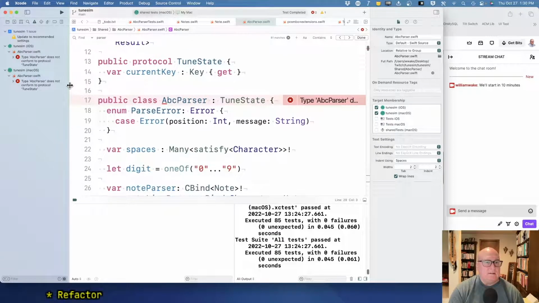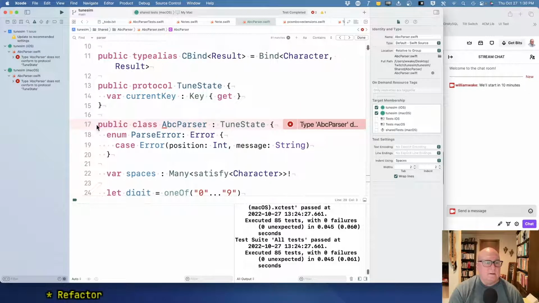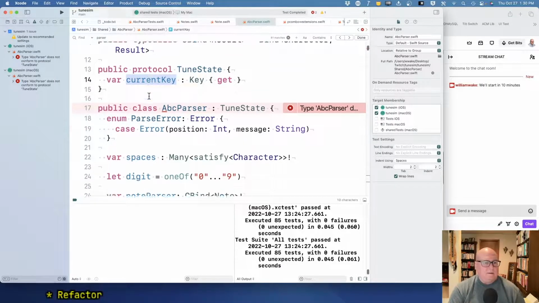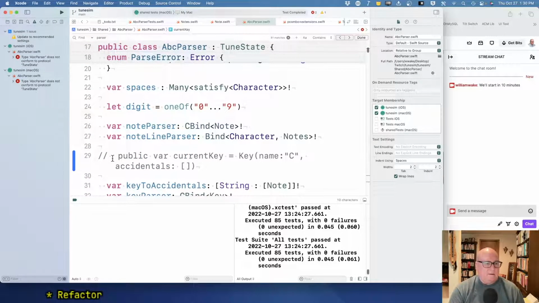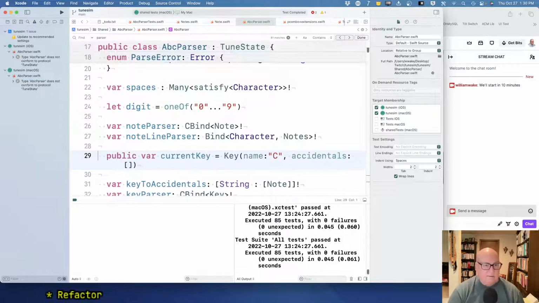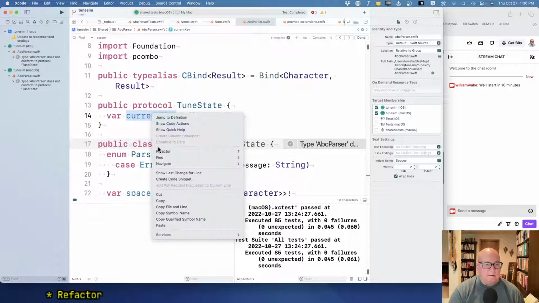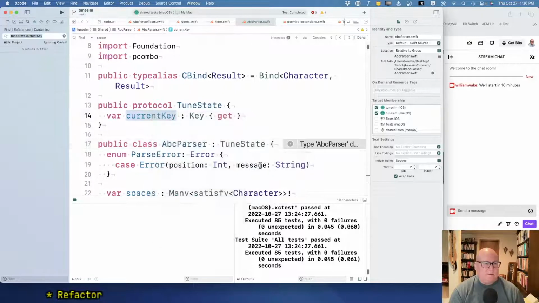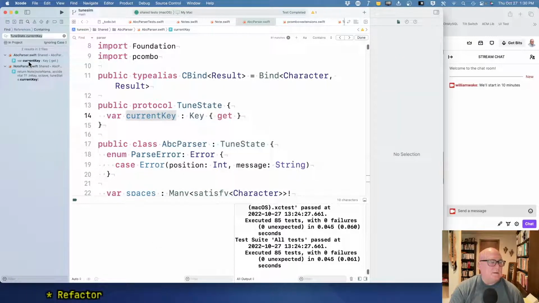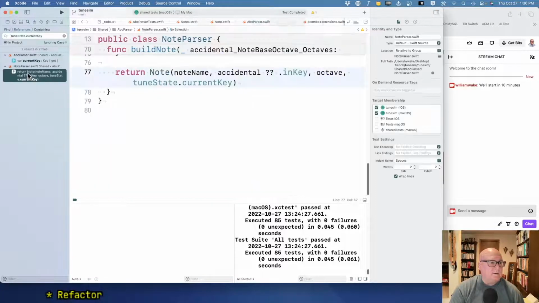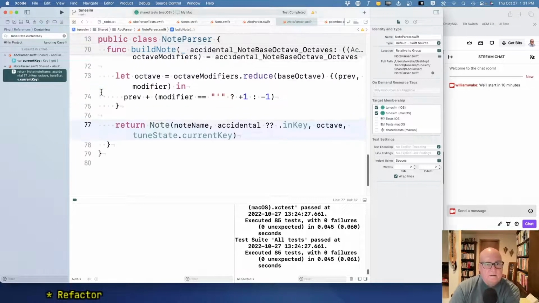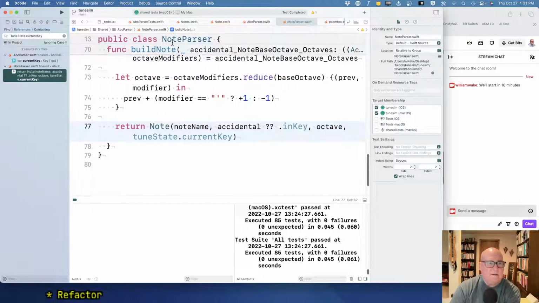Tune state. Current key. Okay, does anybody reference this? There it is, note parser. Okay. So I can't take that out. Grr.